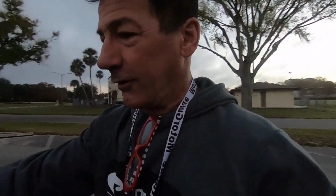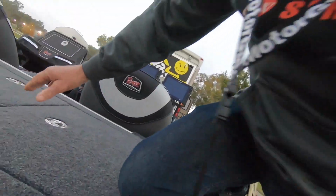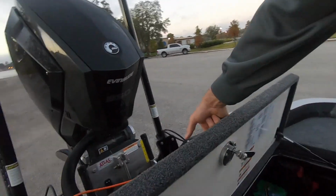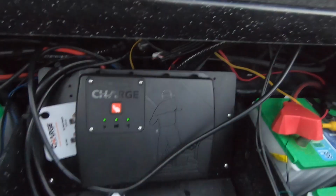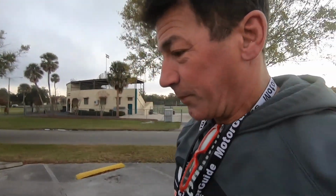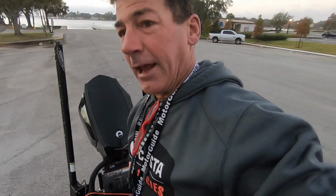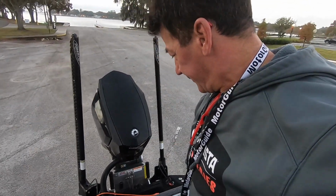Batteries are fully charged because of my Power-Pole charger. Let me show you what that looks like. I'll give you a quick tour. You open this up, and you look in there, see that little thing right there? That little charger replaces that big charging box with multiple chargers that's ancient. This thing is the real deal.